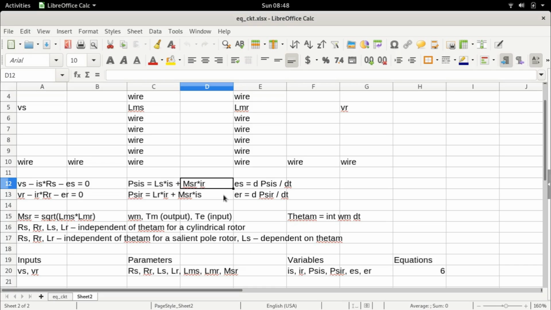So now coming back to the cylindrical rotor, squirrel cage induction motor, we now have to examine this last parameter in our equations, which is the mutual inductance between the stator and the rotor. For a cylindrical rotor, which is the case of a squirrel cage induction motor, we had found that all these other parameters were independent of the rotor position angle theta m, which means stator resistance, stator inductance, and rotor inductance were all independent of the rotor position angle.